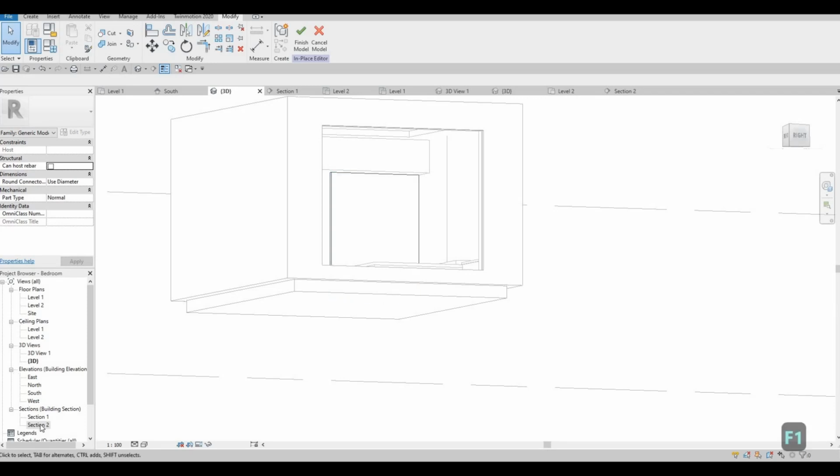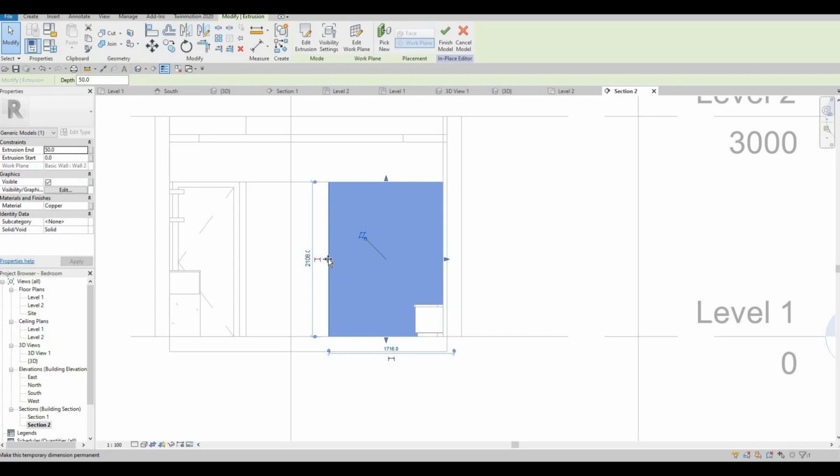Actually, I changed my mind, not a sliding door. I don't think that will work here.